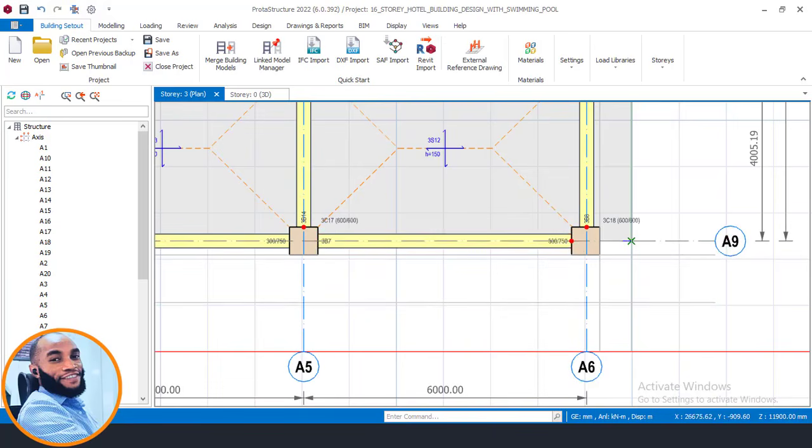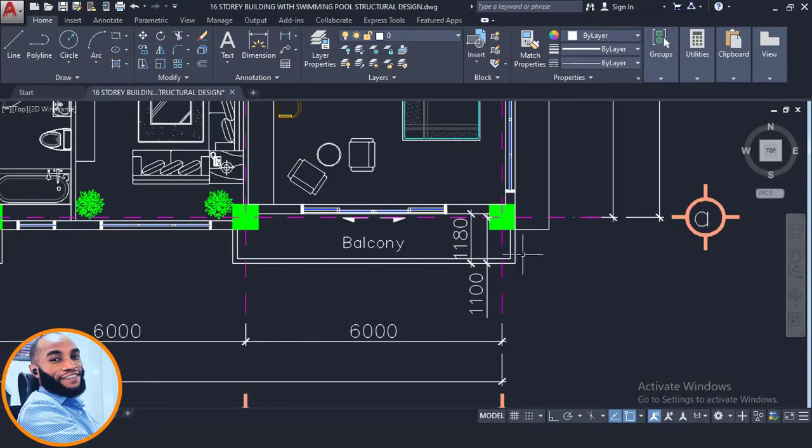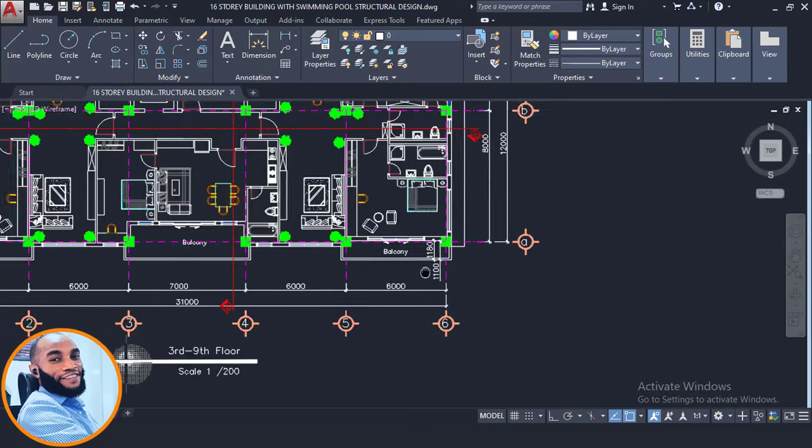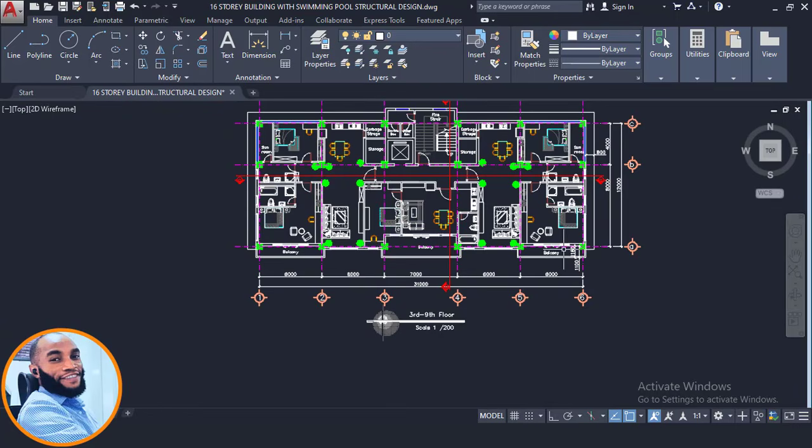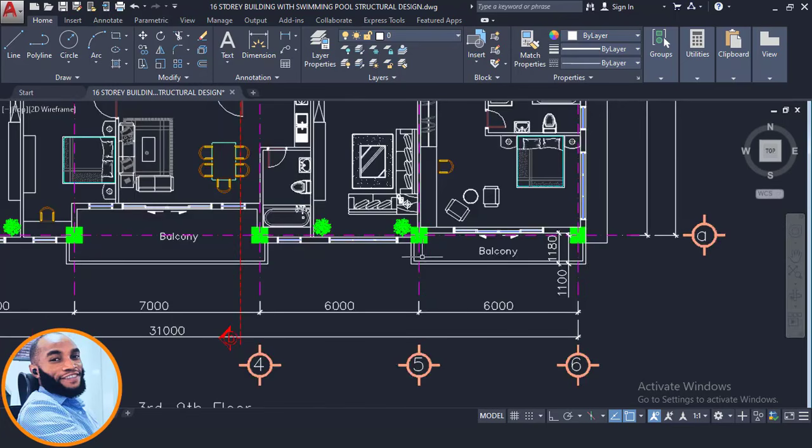So right now again, let me just go and check how this balcony is. You can see that this balcony right now is simply carrying a glass rail. There is no symbol of block wall around this balcony here. Okay, so we are still going to use the load of 5.2 as our dead load, as our cantilever load.